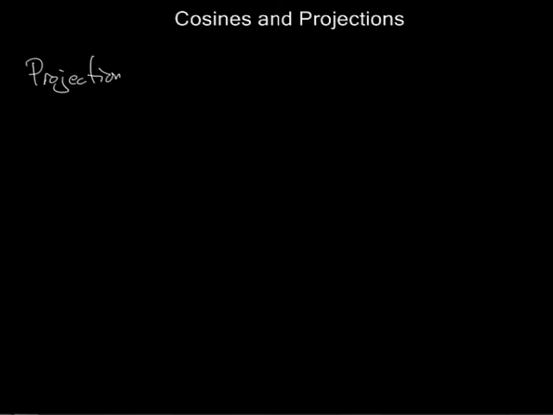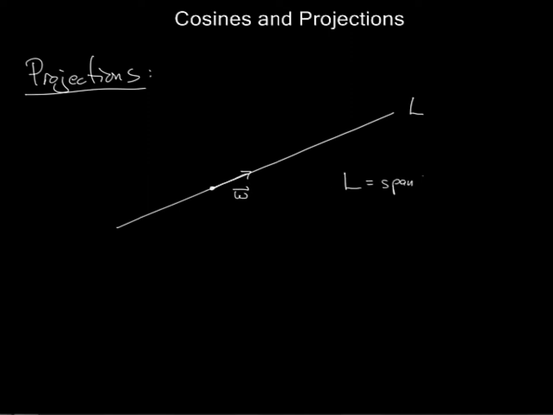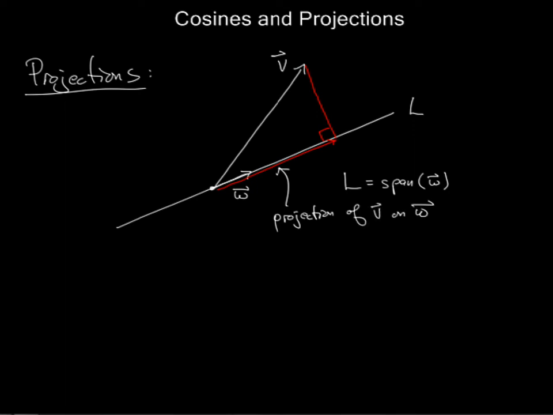Okay, now let's go back and look at projections. So I've got my line L, and to describe my line L, let's say we have a vector w, and we take L to be the span of w, all the multiples of w. And then I have some other vector v, and as I said, I'd like to take the orthogonal projection, make this a right angle, and compute the projection onto the line. By the way, this is a very important operation. We're going to be using this in doing least squares and other things later on.